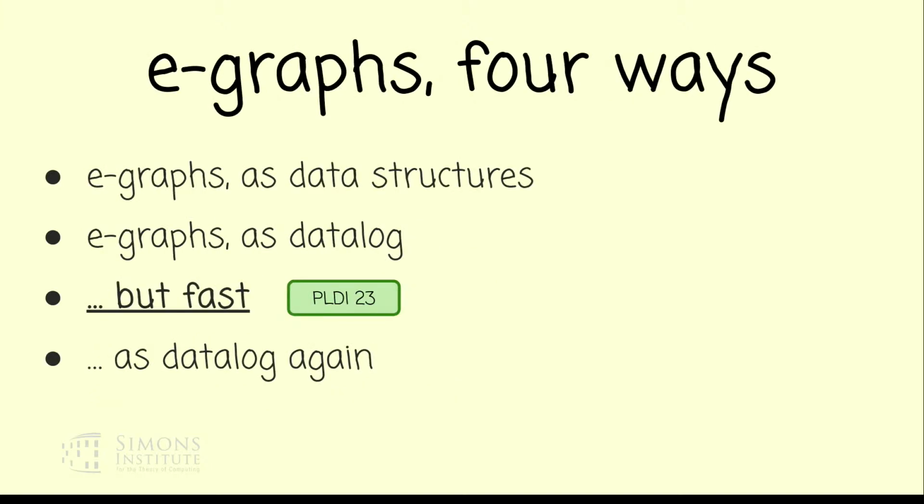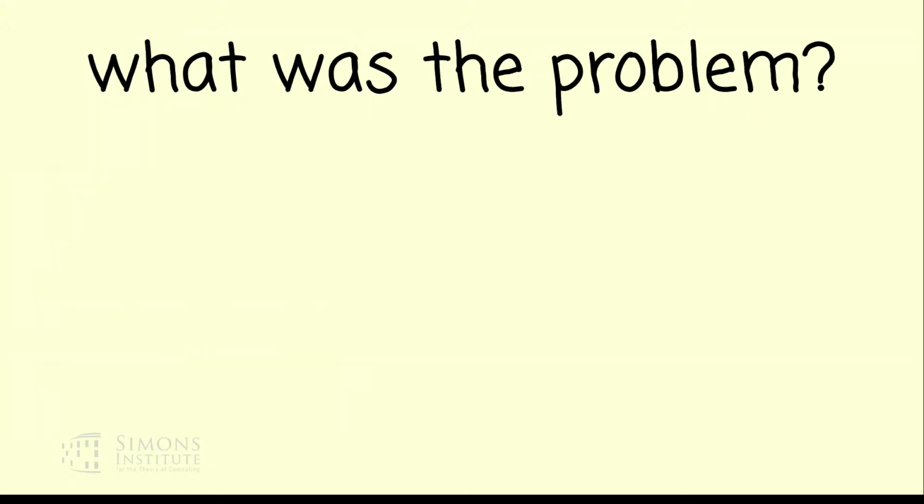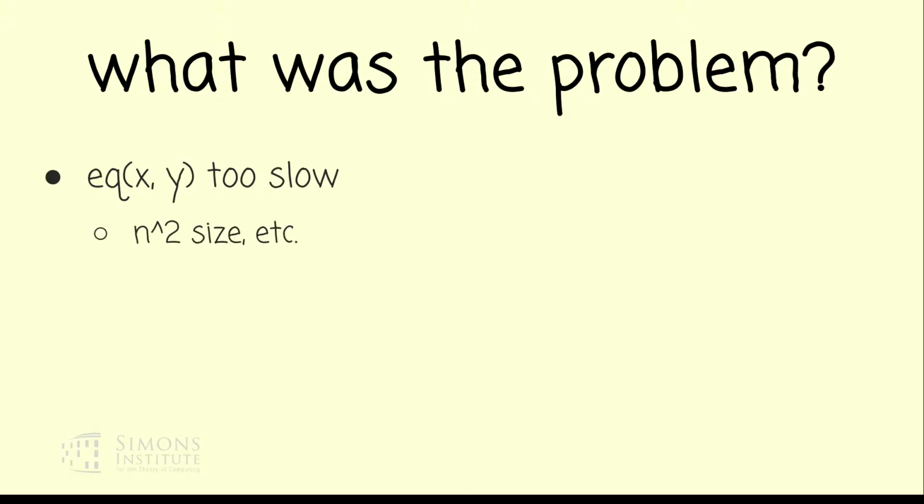All right, so how are we going to make this work? How are we going to do egraphs as Datalog and make it actually usable? So again, what was the problem? It was something in the equivalence relation. Not only was it too big, it was n squared, but we need to be able to join across it in an efficient way. But more importantly, the fact that we weren't canonicalizing is something that took us a long time to realize, and is really the key thing that makes the egraph go.